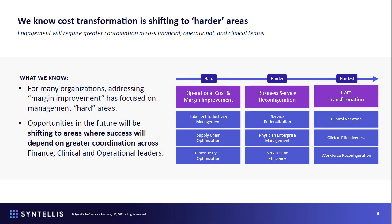One thing, and I think all of our work, and I include everybody on this phone when I say this, I think we talk about cost transformation, and I'll first anchor on the right-hand side, if I can guide you there for just a minute. When we talk about cost transformation, we can really organize the work that we do in different categories. And to the left is what we would talk about as traditional margin improvement. So as we think about driving cost transformation and cost management, we've approached it around the labor topic, around supply chain, and around revenue optimization, all things that we're trying to do to improve margin.